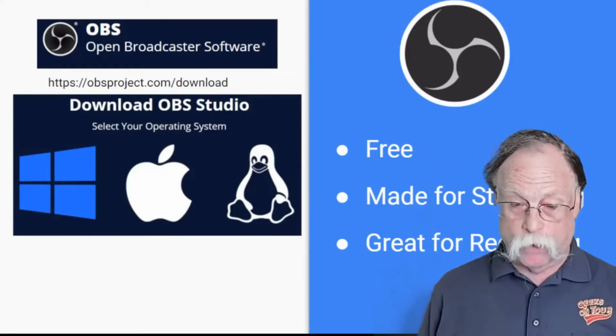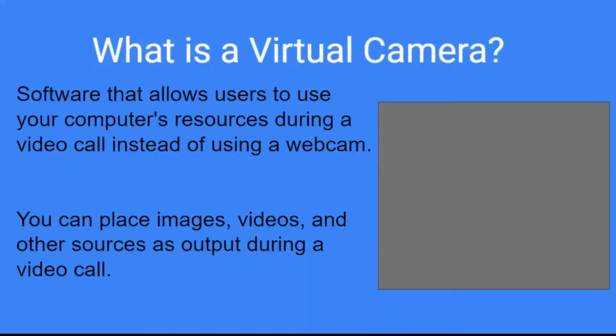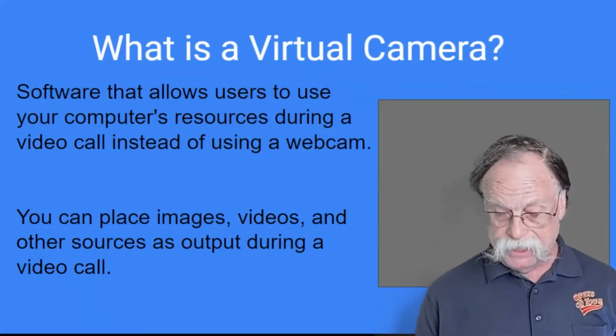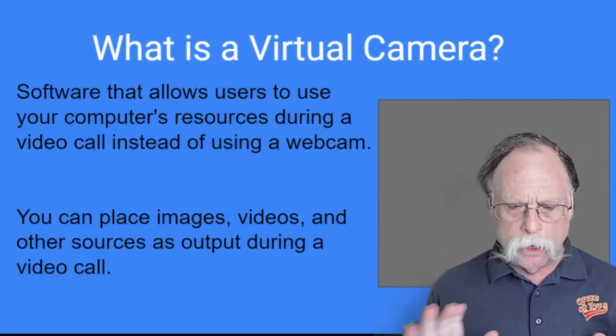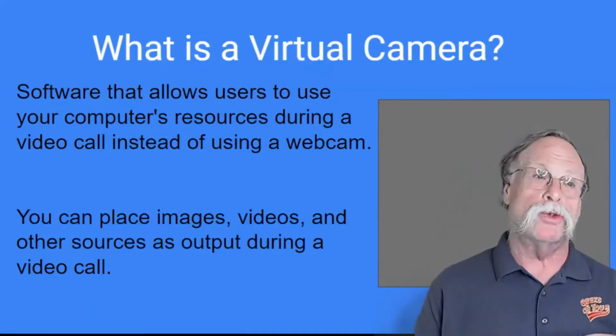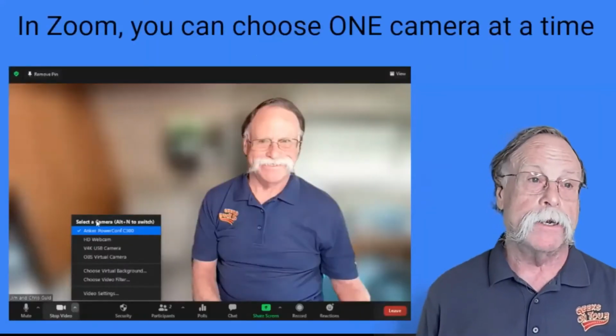Now it is free, it's made for streaming, and it's great for recording too. The big thing that we use it for is its virtual camera. It's available for Windows and Macs, and even Linux. A virtual camera is software that allows users to use all of your computer resources in the video call instead of just your webcam or switching back and forth. That can be annoying. You can put a lot of stuff in here.